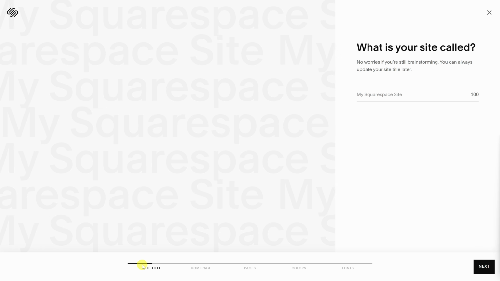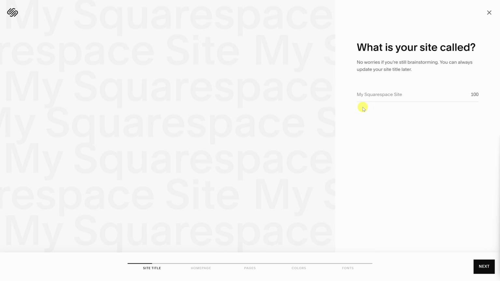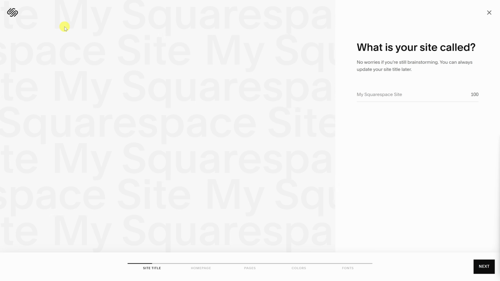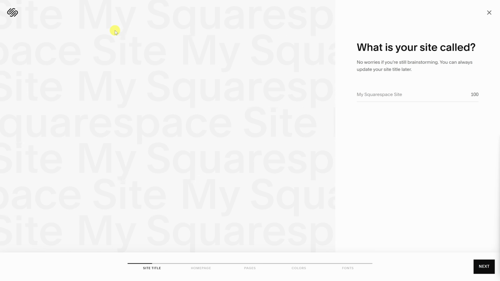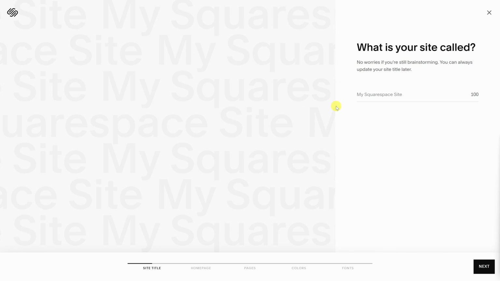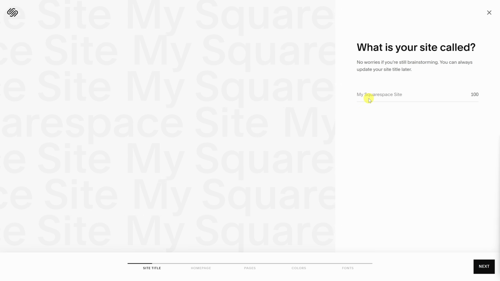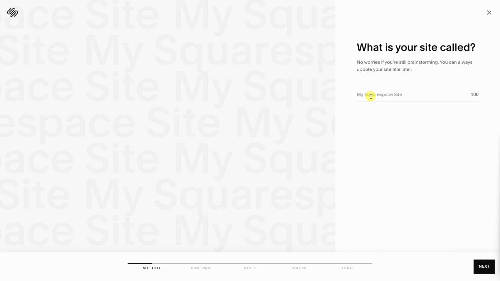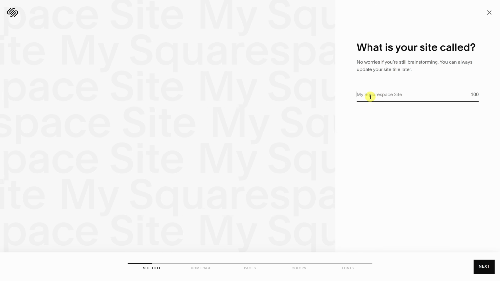Down below, we'll start with the site title. Up here in the top right-hand corner, we now need to type in a title, and this is the text that appears in the top left-hand corner of your website. It'll also be on the browser tab in your web browser. So it may feel like you're really committing to something here, but keep in mind you can always come in later and change the title, and we'll look at how you can do that.